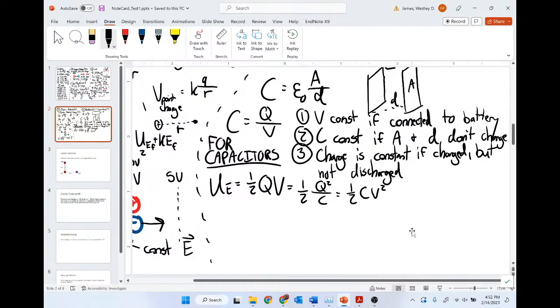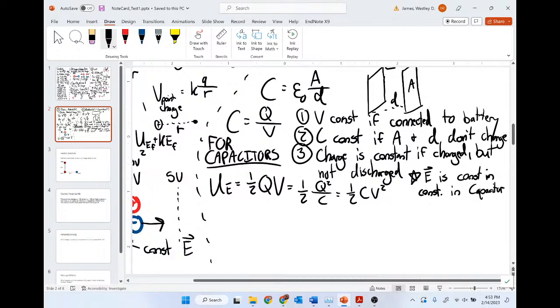So there you go. That's very important. Let's jot this down to the side. E is constant inside a capacitor. The electric field is constant inside a capacitor. Remember when I told you all that V equals ED equation, and I said the electric field has to be constant? Bam! Here's an example where the electric field is constant. So, we've seen some problems with that.